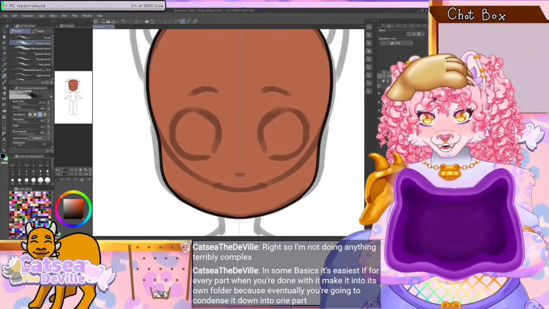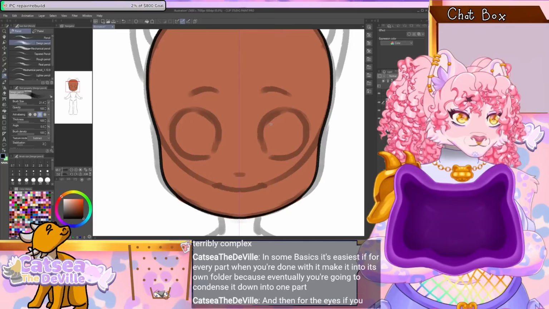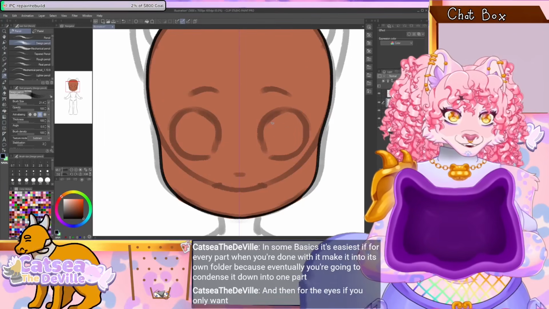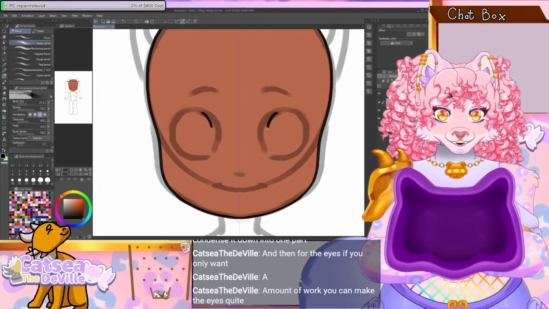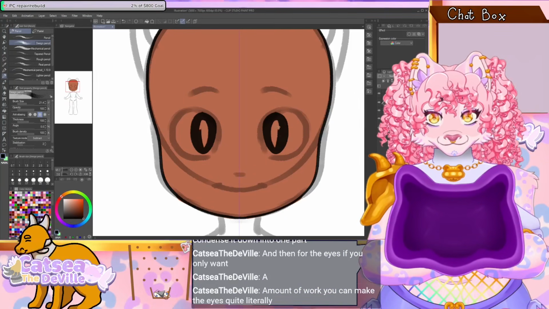And then for the eyes, if you only want a super small amount of work, you can make the eyes quite literally circles, right?